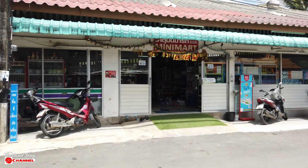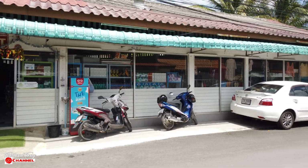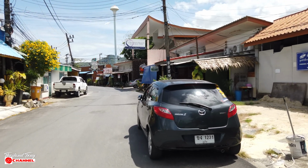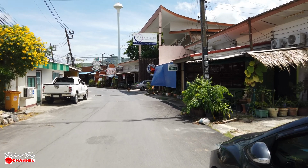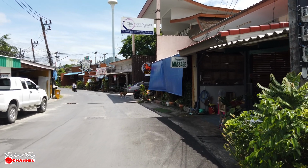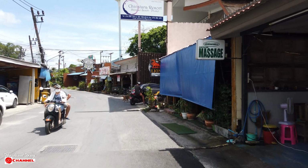In front of me now we have a mini mart that wasn't open 6 months ago, so we've got that, and then we've got some massage shops further down. There's a resort that's open that looks really nice, and I'm really pleased now to see these areas coming back to life. And somebody mentioned on my Facebook group, I think it was yesterday or the day before, that they can tell my mood's changed, and that's because we've got a more positive atmosphere now.